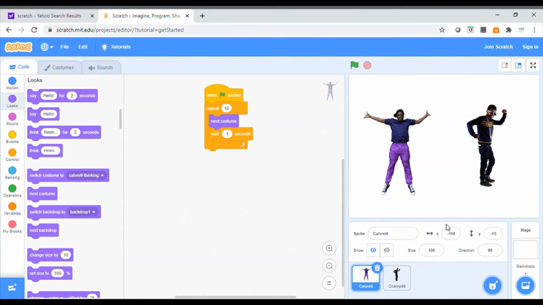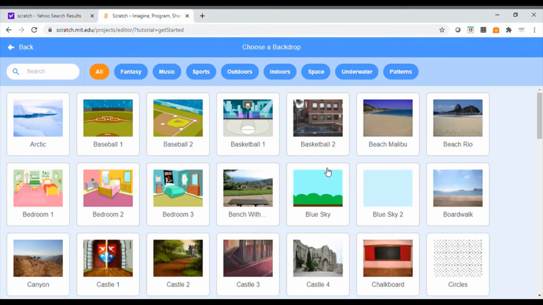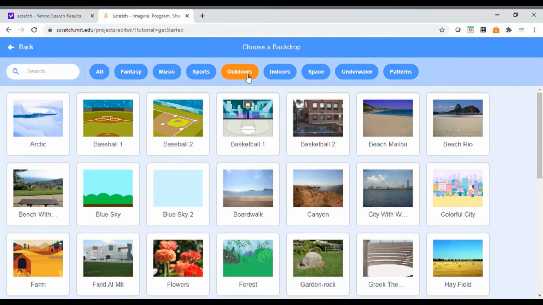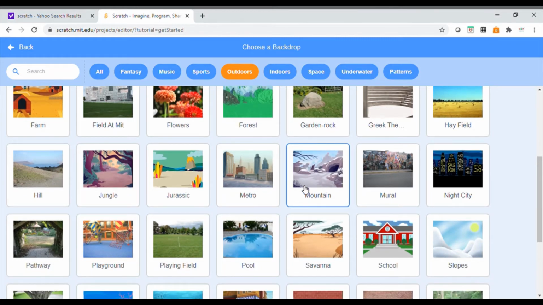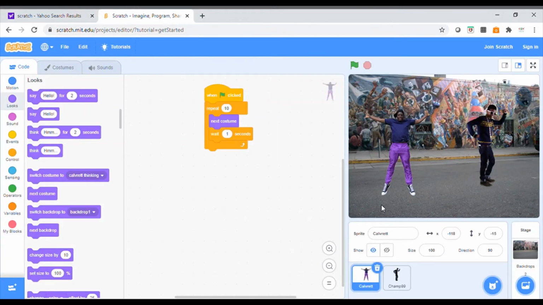So if we head over to the backgrounds, we know that we can explore and choose a background here. So I'm just going to click onto it. I'm going to choose one, I think, outdoors. I don't imagine these 2 guys are going to be in a building, okay, but I'm going to choose this one. This is the one where I'm just going to have them simply dancing in this background, but I'm going to show you another way of doing it. So this one isn't editable.